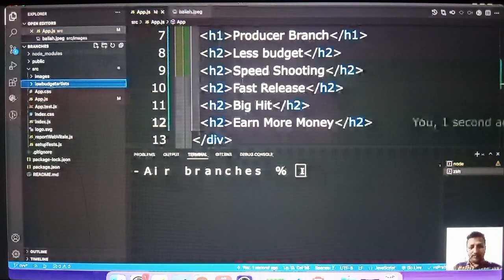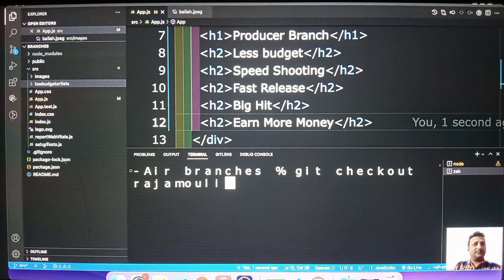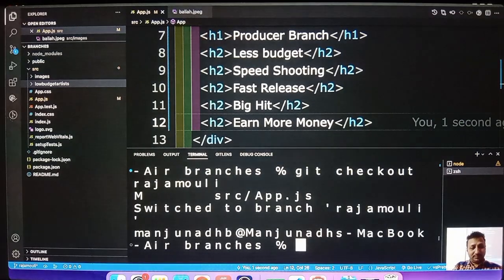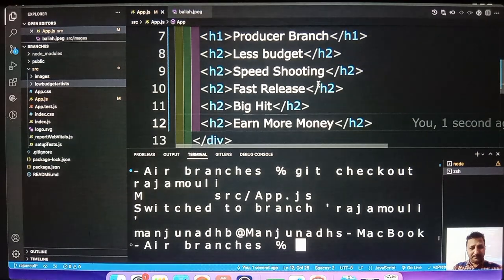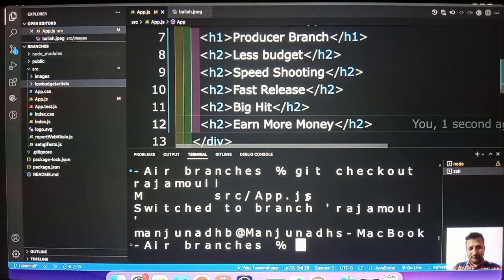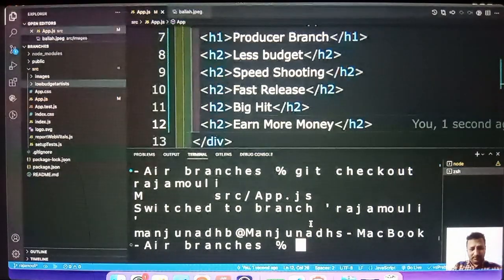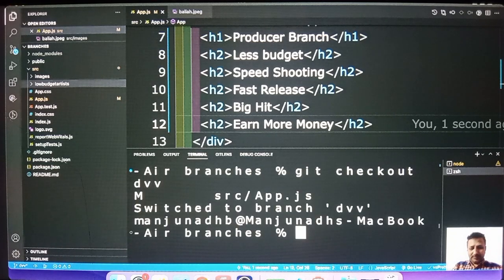Now I'll say git checkout Rajamouli. Enter. Now see, we have switched to the Rajamouli branch. Git checkout DVV and then git status.